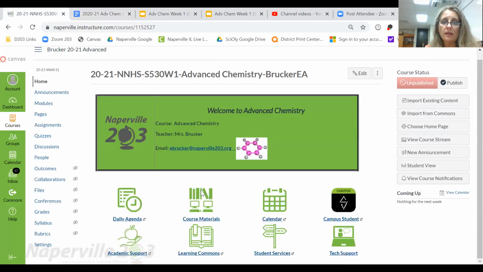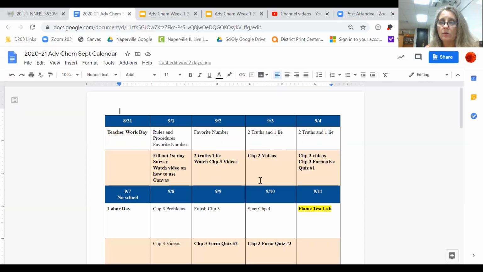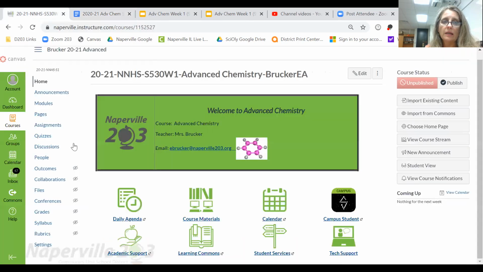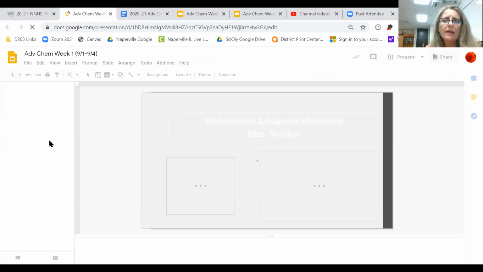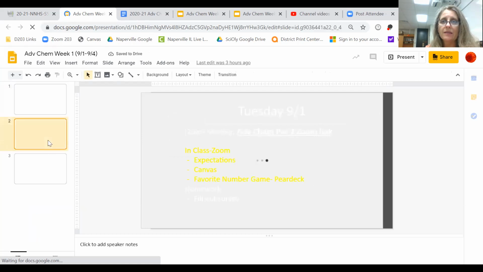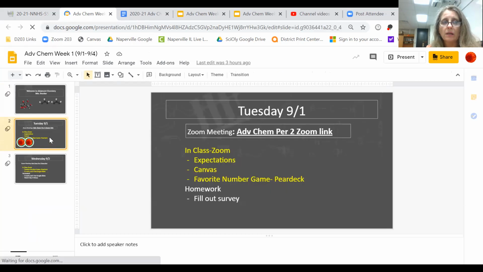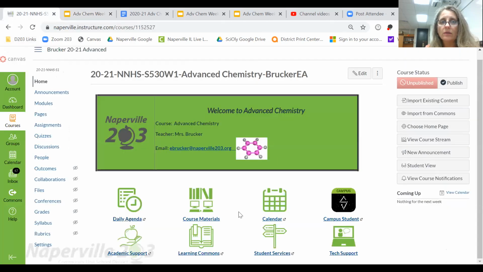But that is always going to be linked on the front page. So it's going to be my calendar, and it's going to go to a Google Calendar. And it will be linked with, again, the daily agenda. These are going to be individual slides that we're going to do day by day. And this is, again, just because of the feedback from remote learning from the spring, to try to be consistent across all classes. So that's the general gist of where you could find information. Again, if we need more tutorials, I will put more videos up in the future.